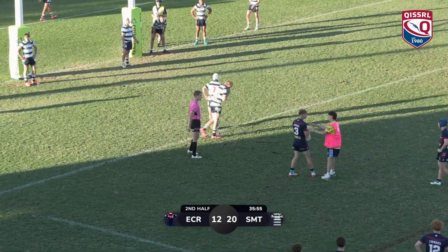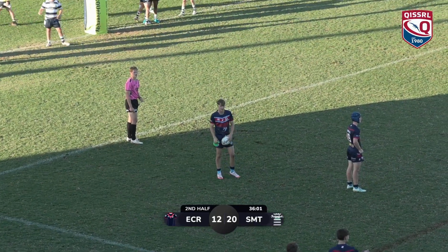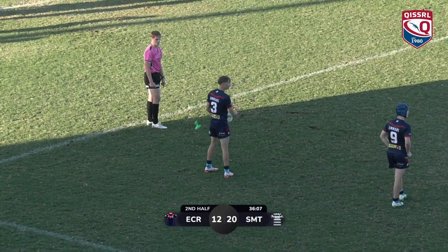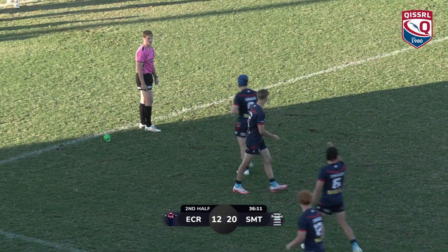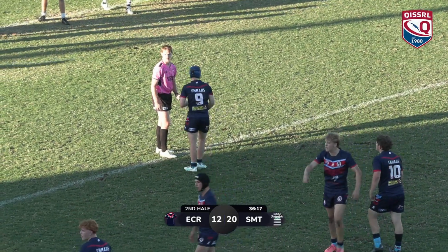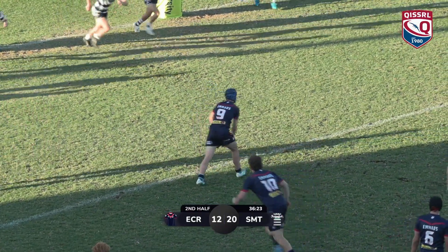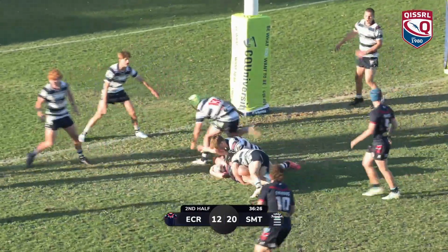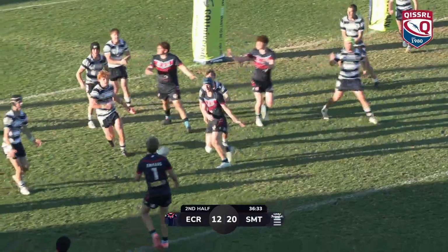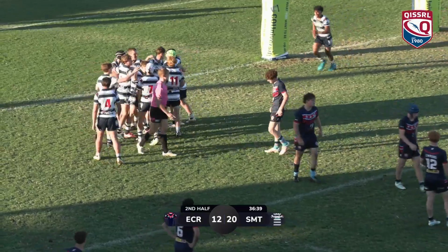Well, he's got 10. So prop forward, Alistair McLaughlin, find his way to the sideline. He won't take any further part in this game. Not really sure why the kicking tee's out there. Get rid of the kicking tee because the referee won't start while it's out there. All right, 3.5 to go. They're down to 12 men, St Mary's. First carry there by Dagan. Goes without it, knocked back, 6 more to go. He's going to say it's a knock on. St Mary's will get the scrum feed. And you would think that might be the last opportunity there for Emmaus.